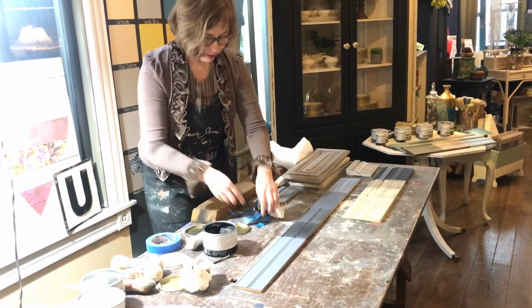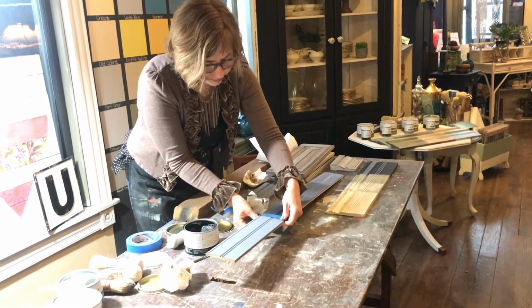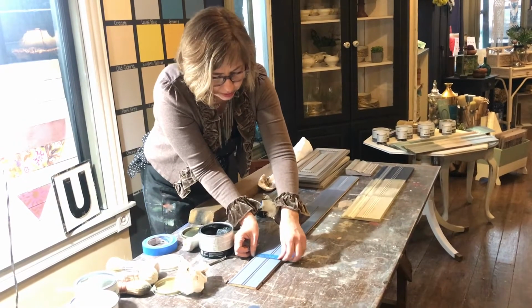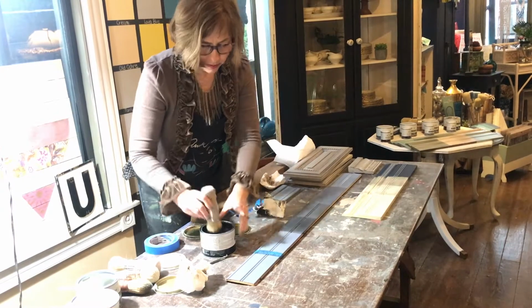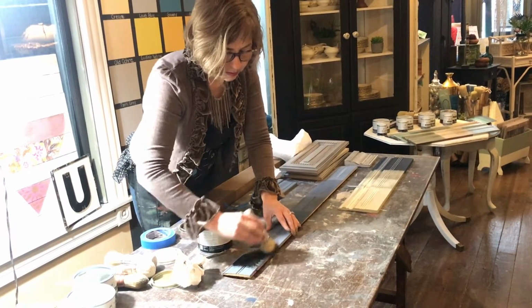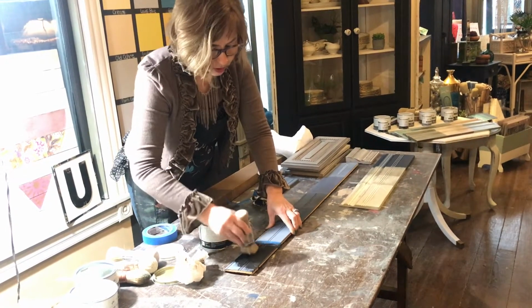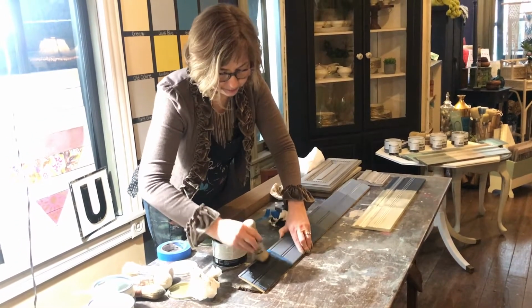Now, if I spin this around this way, you know what, I'm going to do the black wax first since that's on my brush. This down here has no clear underneath. And I'm not saying any of this, there's no right or wrong way to do it. It's knowing what look you are desiring to get at the end.